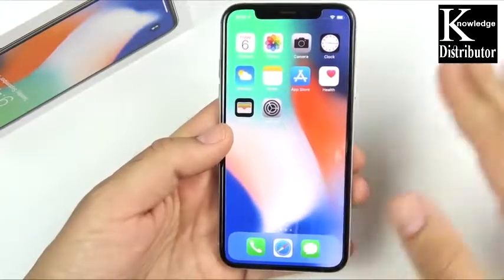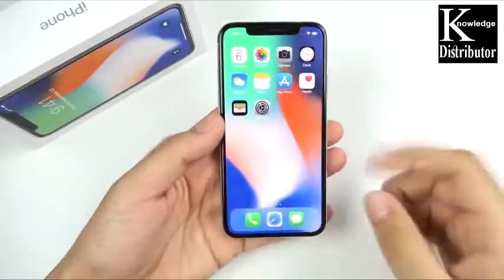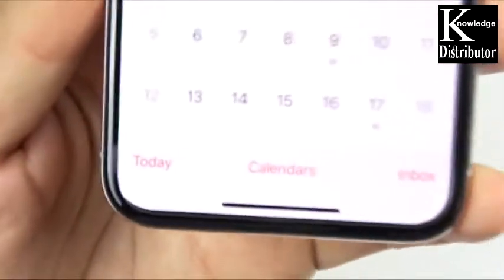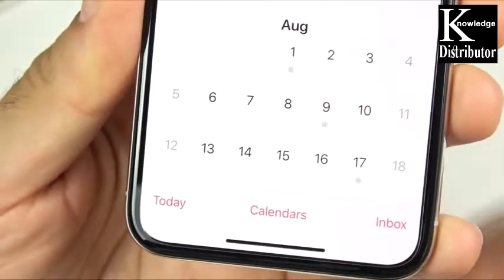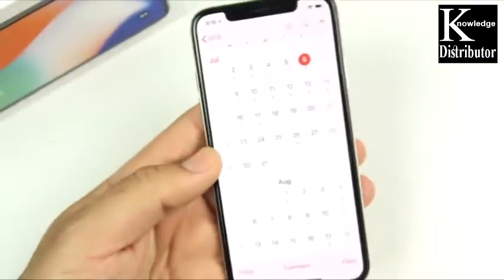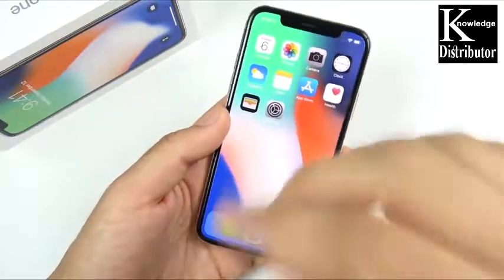So that's the first thing I want to get out of the way with the display. Second of all, I really enjoyed the quality of this display because it has really sharp resolution in comparison to the older phones. So the text on the display is just a little bit higher in the pixels per inch, and anytime you get more density, you just get a better looking display overall. Whether people say they can't see it or not, if you look at it side by side, you could definitely see it compared to a phone with less density. So 1125 by 2436 pixels has been pretty great.